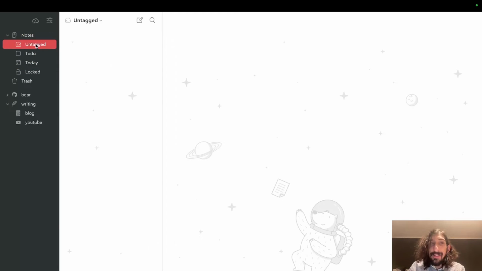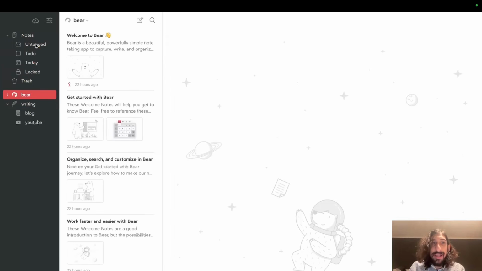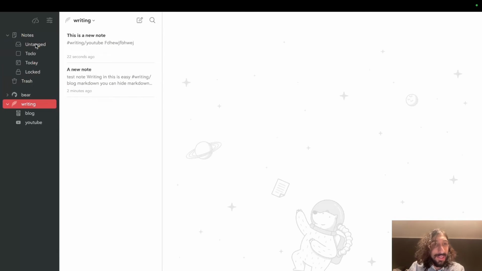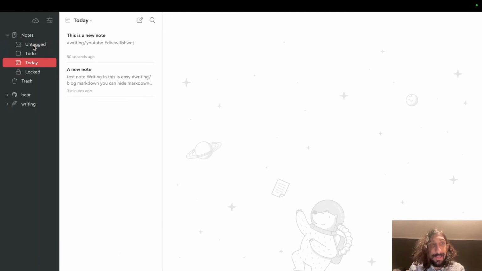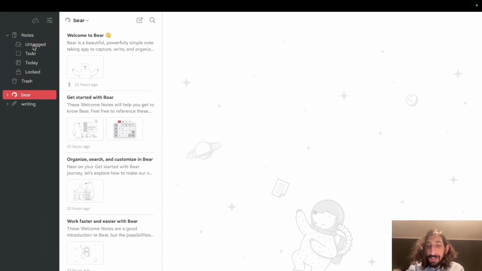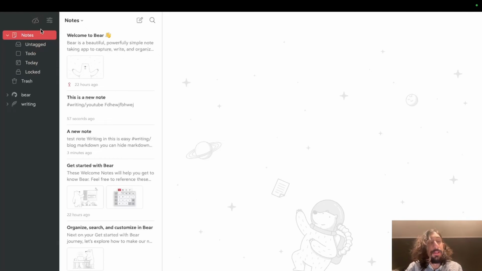So ease of use is probably its best feature, and I love a note-taking app with tags instead of folders. I like tags a lot more. Tags within tags is also a really cool feature. And inbox features are quite good to have, because then you don't necessarily have to decide where a note should go once you have captured it. It can just stay inside of your inbox until you are ready to move it somewhere else. And I just wanted to say, in general, a great looking app. I understand why a lot of people love this app so much.